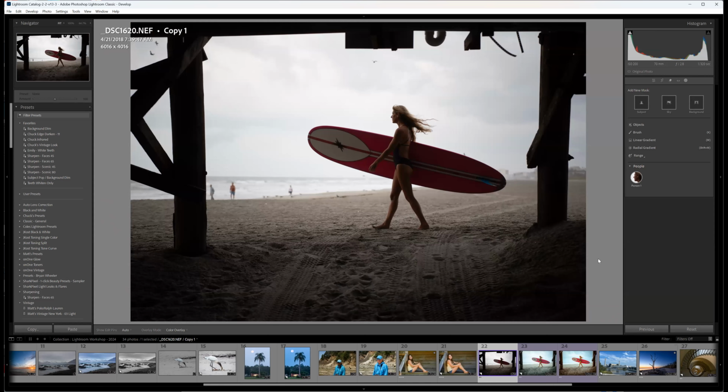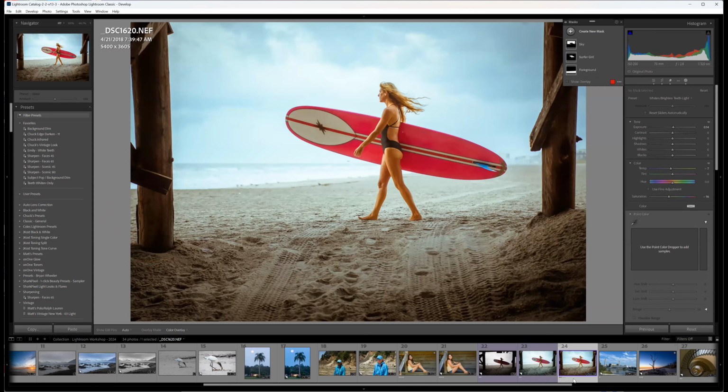She likes to longboard surf. This is the image I ended up with. I made it what I would call maybe even too Instagrammy, if that's a word.